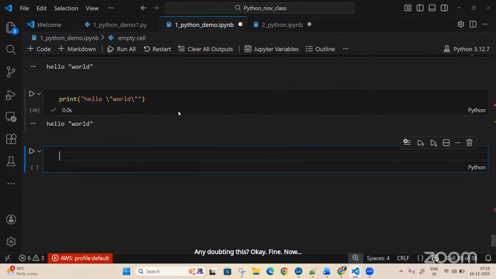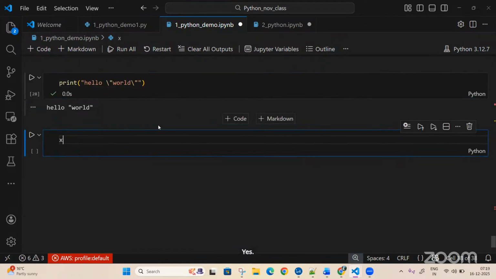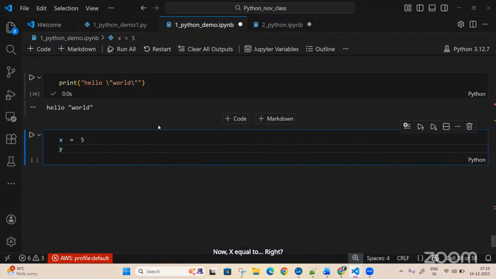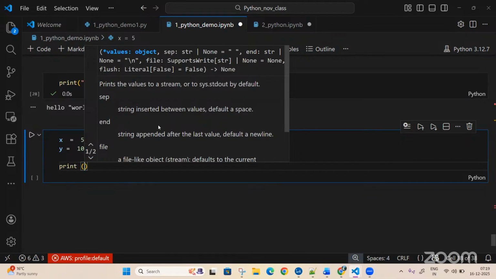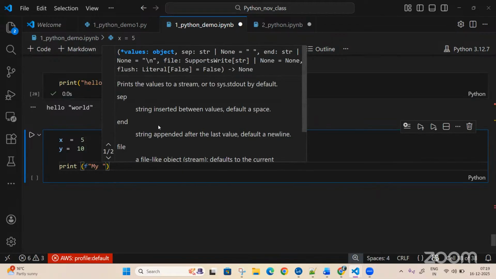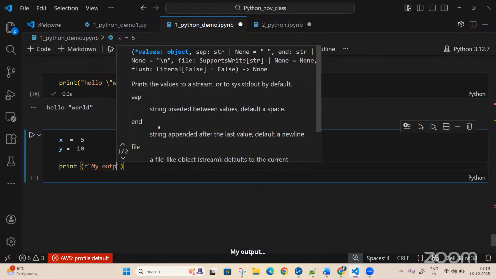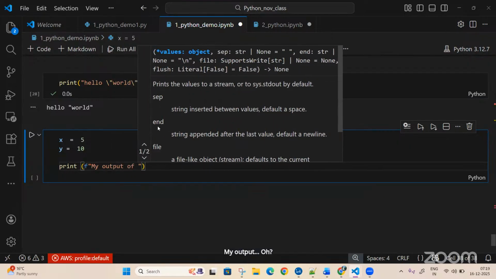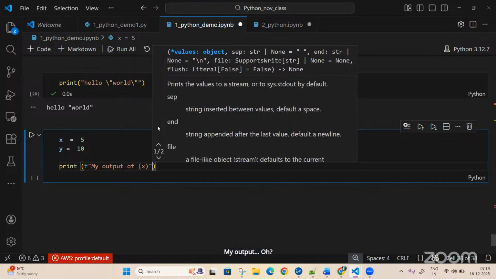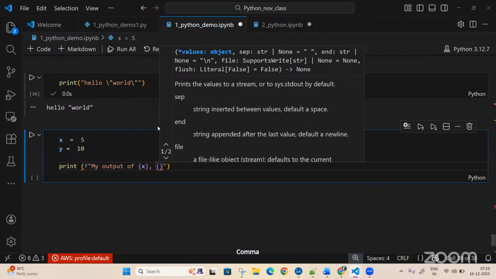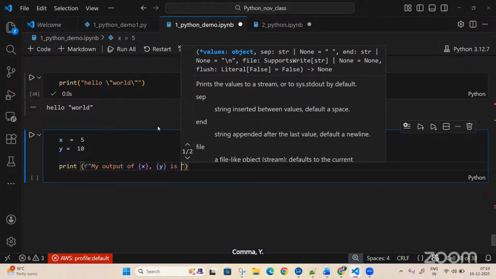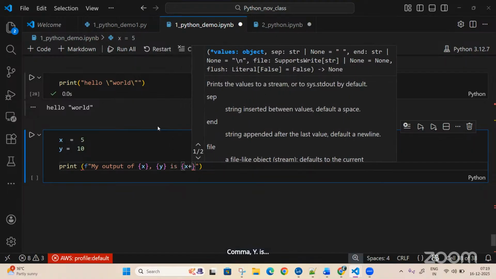Now I have x equal to 5, y equal to 10. Print my output of x, comma, y is x plus y.